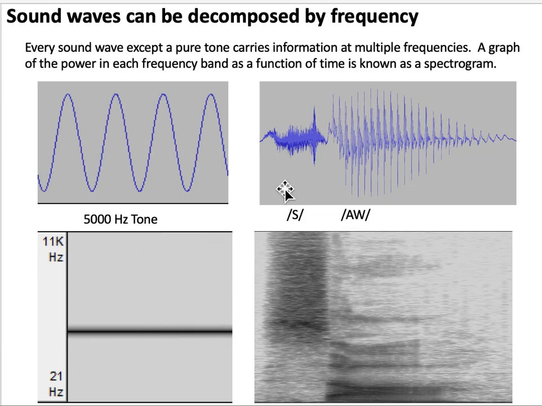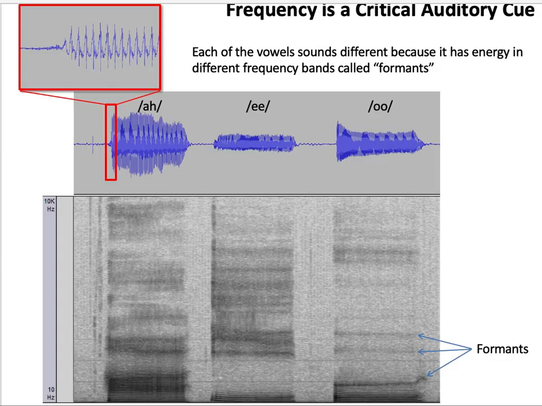But when we have the word saw, you can see that the s has frequencies that are distributed from maybe 4,000 up to 11,000. And then when we get to awe, we can see that there's a number of different bands at different frequencies, and these things change a little bit. The reason different people's voices sound different is that these bands will be in slightly different places or have more energy in some bands rather than other bands. These are referred to as spectrograms, and it's a very common way of analyzing things that change in time.